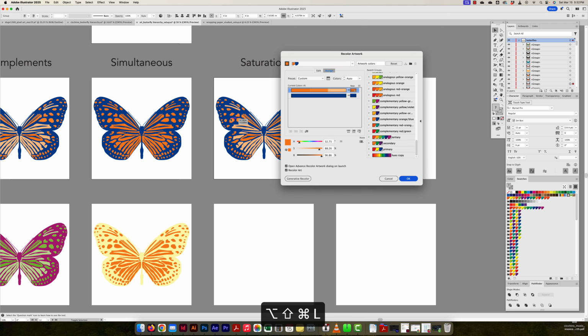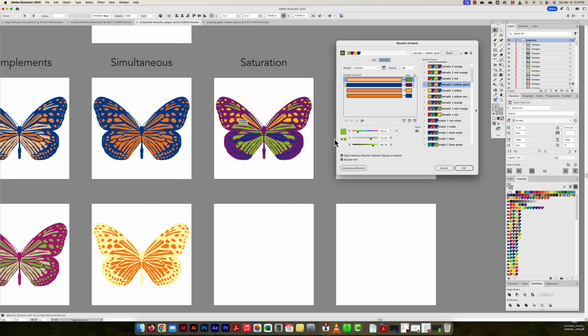So once again, I'm going to select it, go back to my Recolor Artwork panel. I'm going to play around with a neutral one and a very pure one. And I'm going to add another row. If I want to add another row because I want to have all 4 rows different, I can just click on here, add new row, or I could right click and add a new row. So I'm just going to add 2 new rows. I'm going to click and drag these colors off so they're all their own individual rows. And I'll make sure that I add new color, add new color. And maybe I'll go even tetradic. It's fine. I'll go back to tetradic, choose one. There we go. And now I have all 4 different colors.